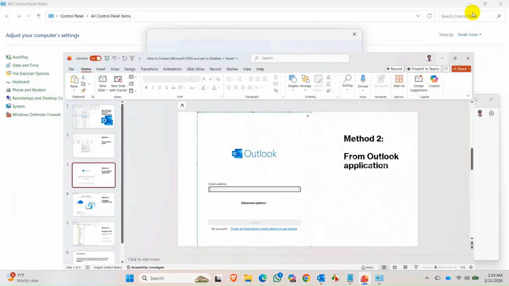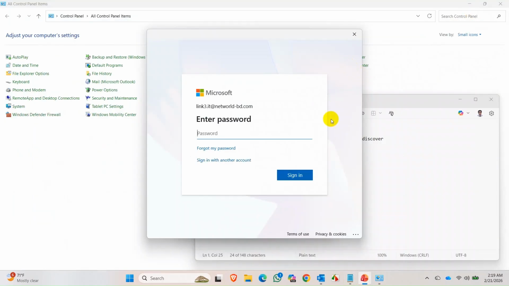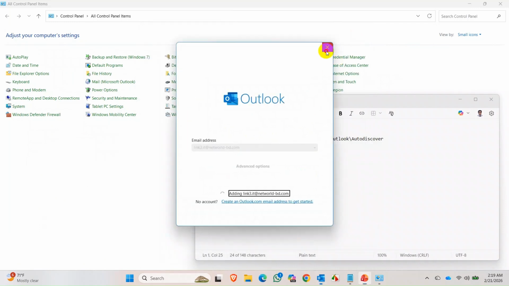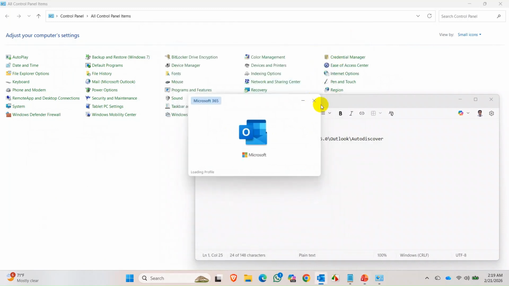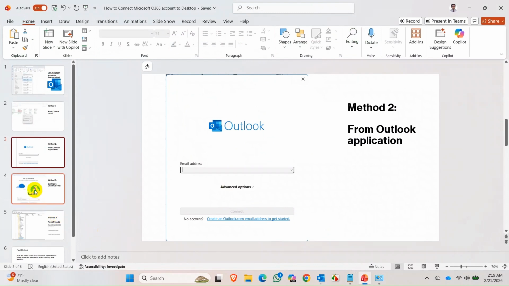Just give the password and click on Sign in, and it will sign in. I'm not going to show the full method, it's a very easy, convenient way to connect. I actually recommend the second method.